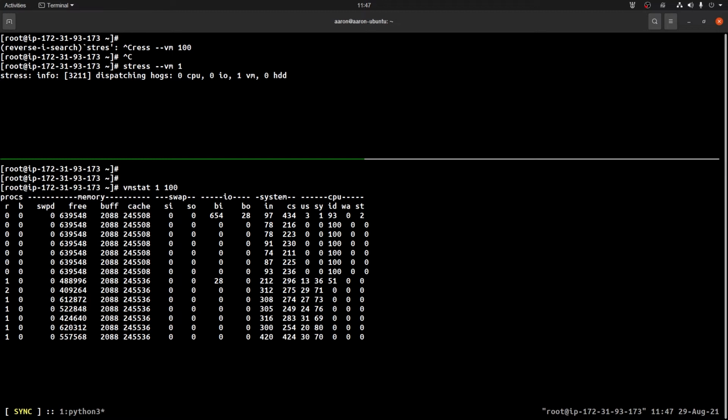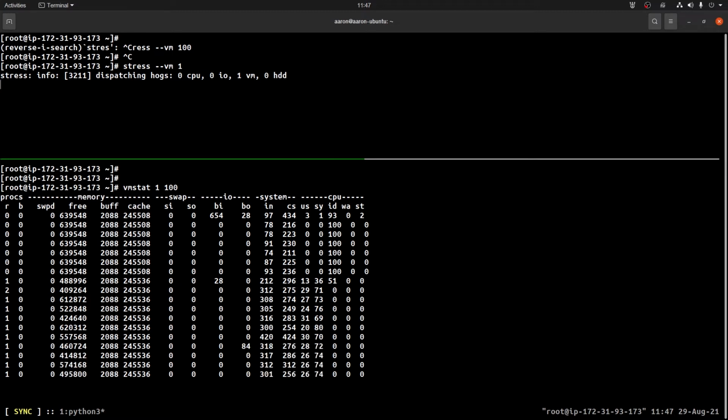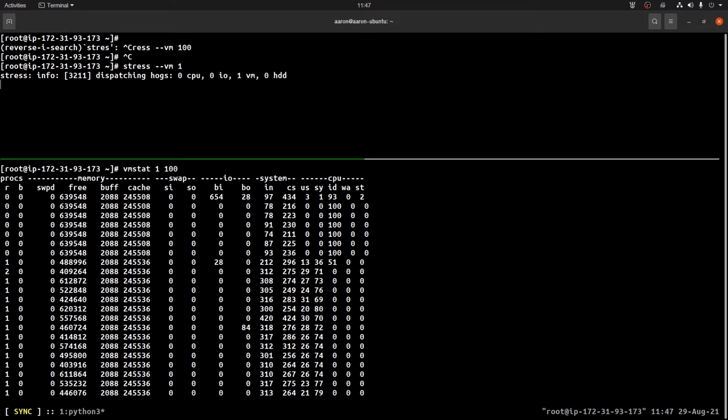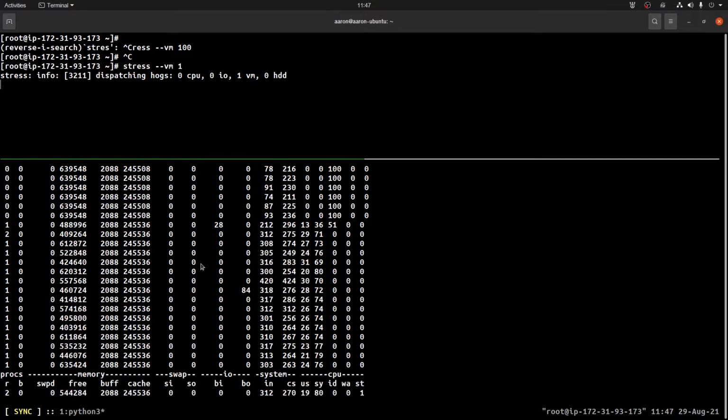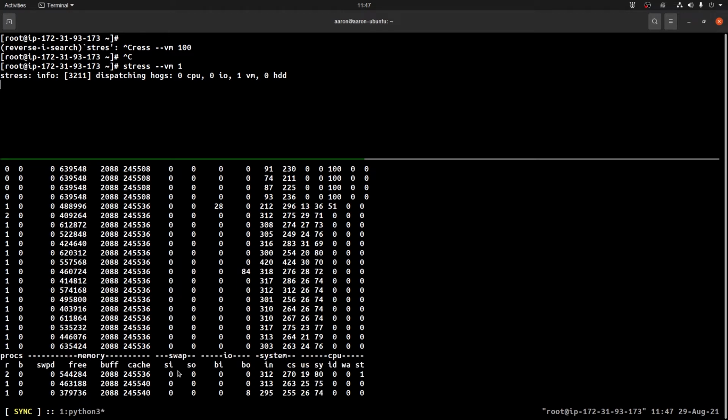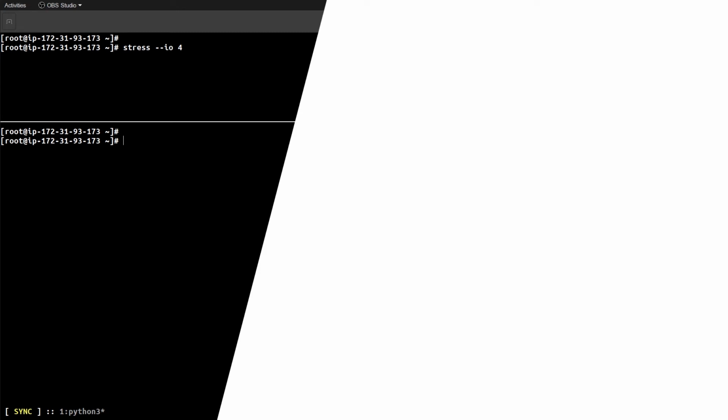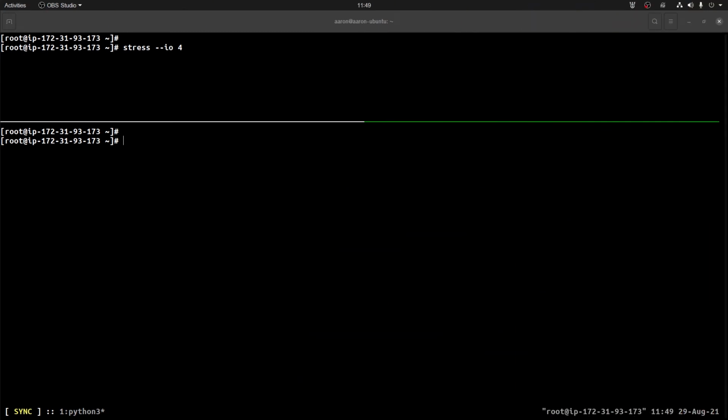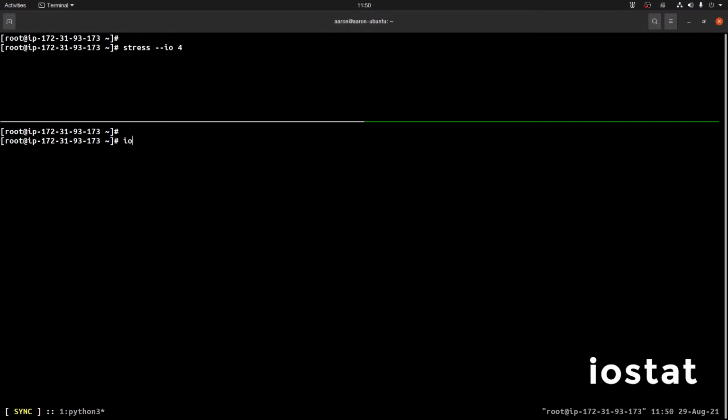And then finally, the far right columns under the CPU, like the US, SY, ID, will break down values such as CPU wait, idle, IO, and stolen time. Alright, so let's discuss iostat. Iostat is a great tool for understanding block devices, disk, both the workload applied and the performance.